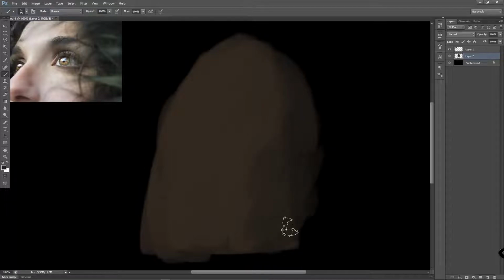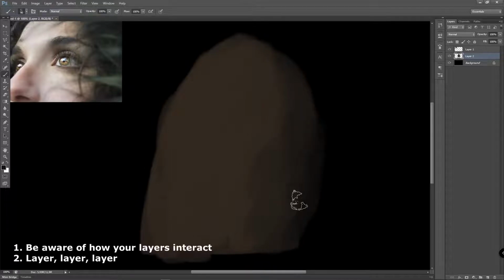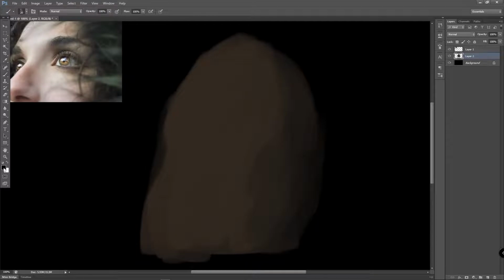And that's it. To summarize, be aware of how your layers interact with what's underneath. Layer, layer, layer. Enjoy the rest of the demo.